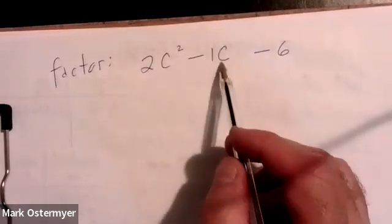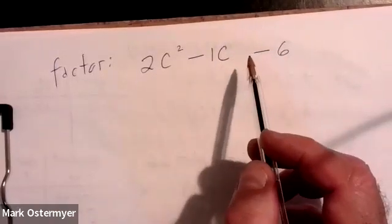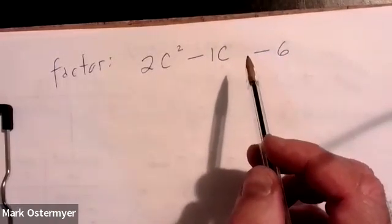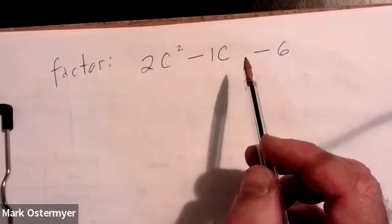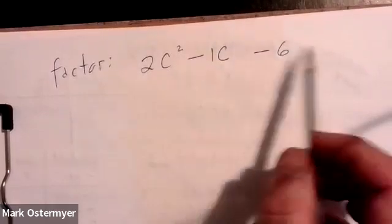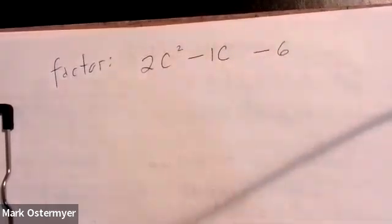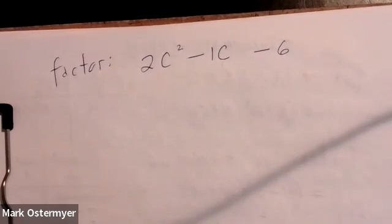Notice there's nothing we can factor out of all 3 terms here. And so how would we factor this trinomial? Well, ladies and gentlemen, there's 2 main methods. There's a trial and error method for factoring these types of trinomials, and there's what's called the grouping technique or the grouping method. Those are the 2 most common methods that are portrayed in textbooks. And you may have some other method that works for you. If it works, there's no problem. You can use that.